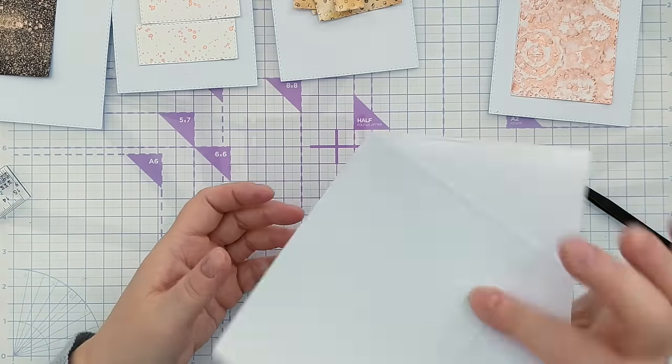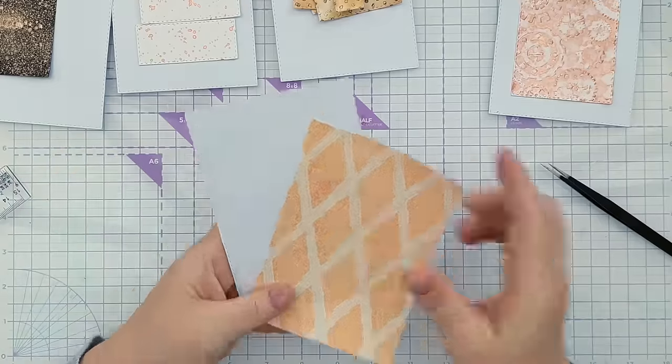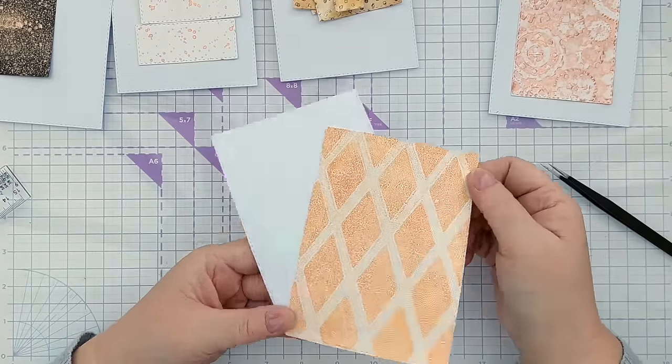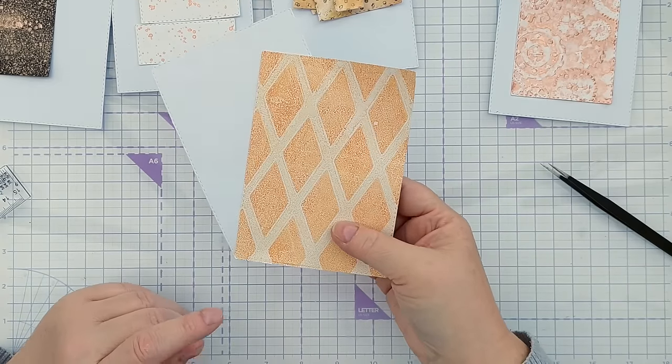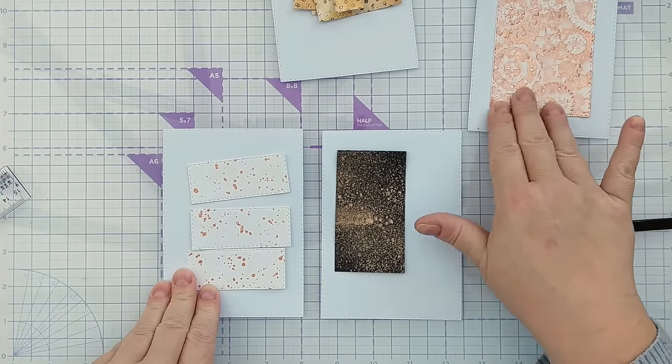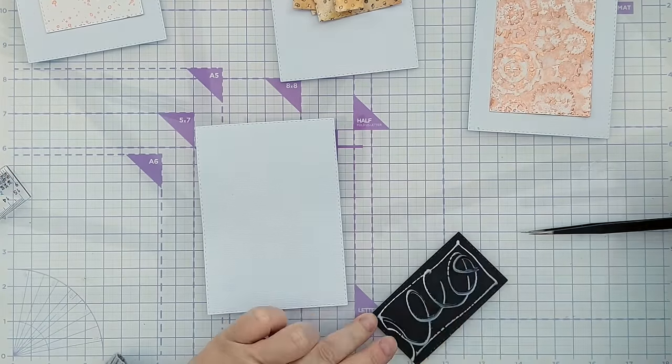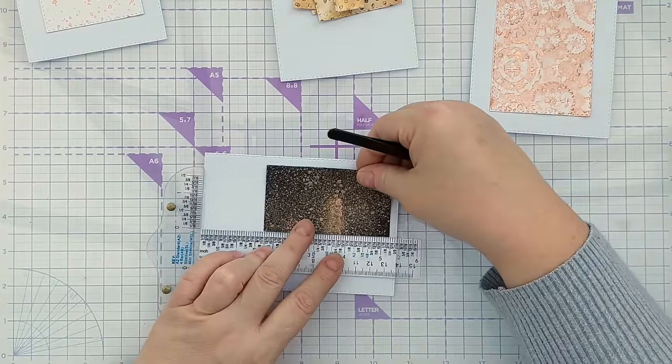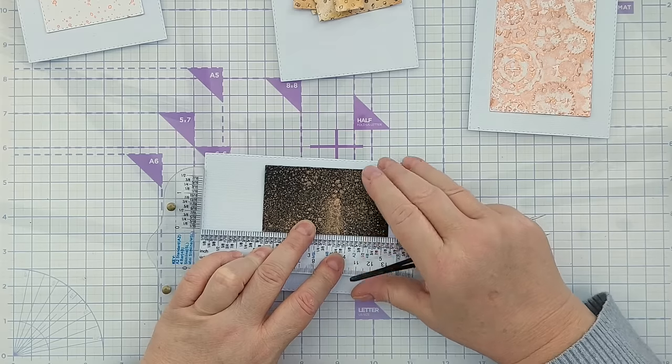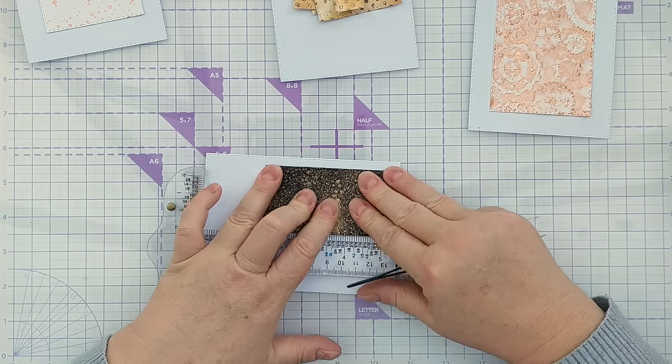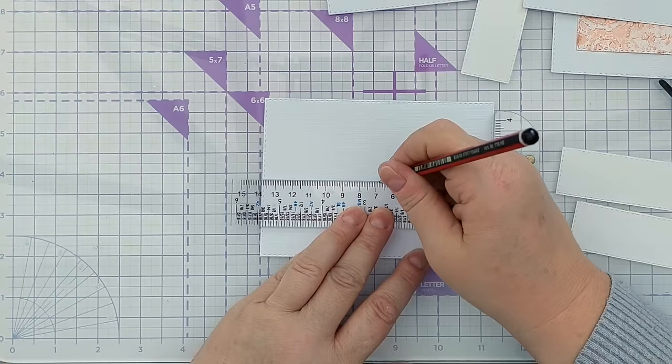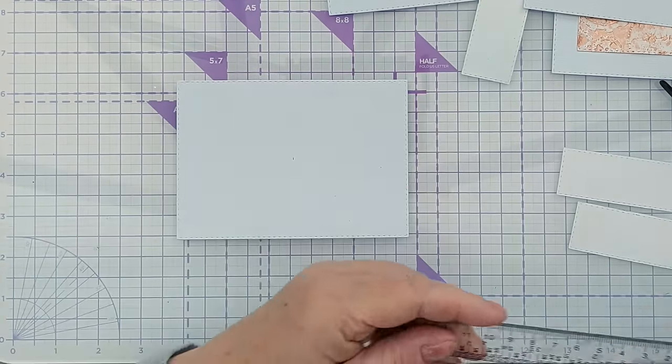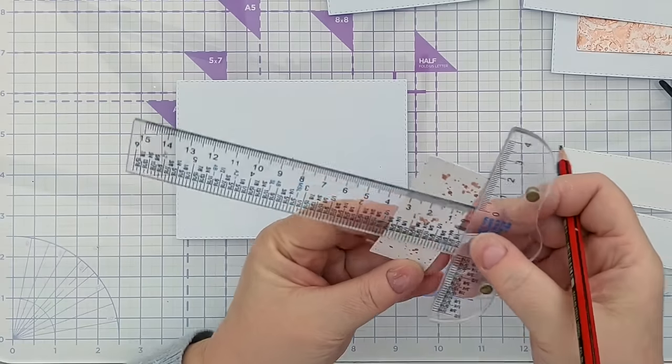I can take a damp baby wipe and just carefully wipe that glue off. I'll let that dry for a minute or two and then cut off the overhang. This background I think I made in my gel printing 101 series, so again I'll leave a link to that. I'm using high tack glue to stick these down because it really grabs the paper.